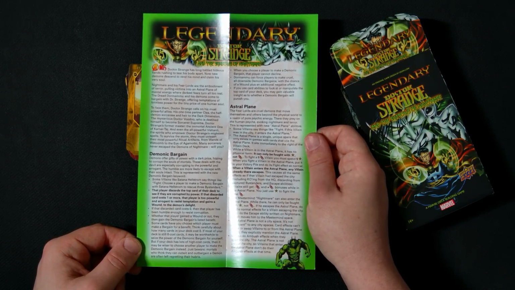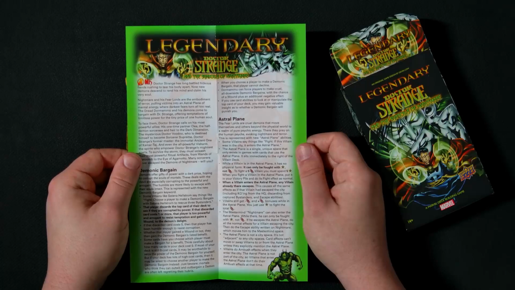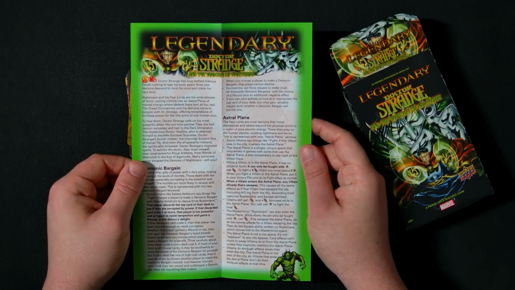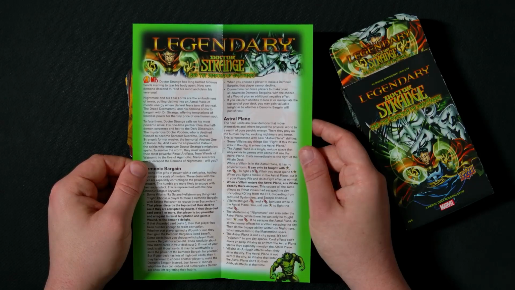When you choose a player to make a demonic bargain, that player cannot decline. Dormammu can force players to make cruel, all-downside demonic bargains with the chance of a wound plus an additional negative effect. Great. If you use card abilities to look at or manipulate the top card of your deck, you may gain valuable insight as to whether a demonic bargain will punish you.